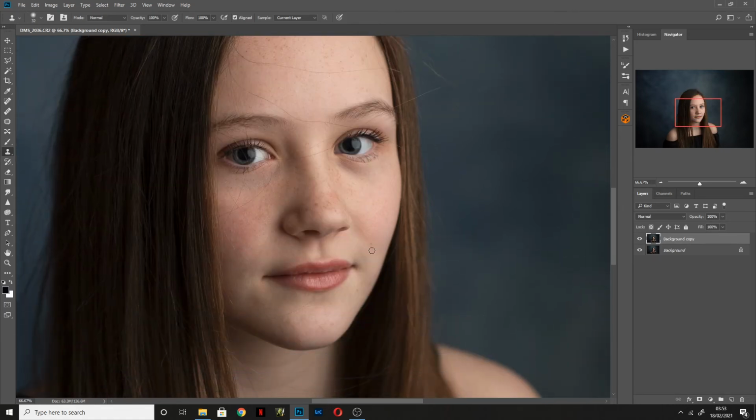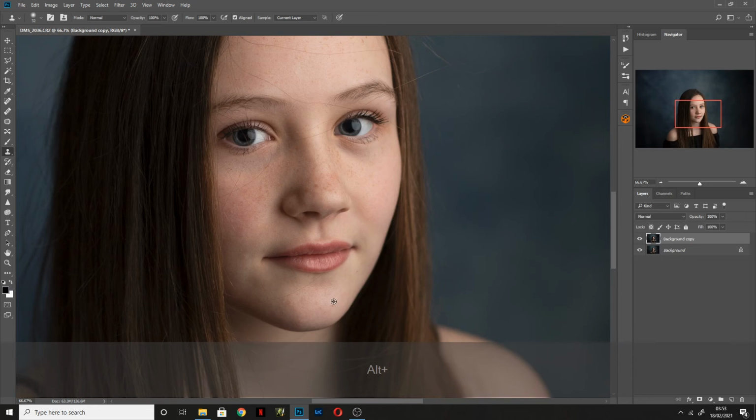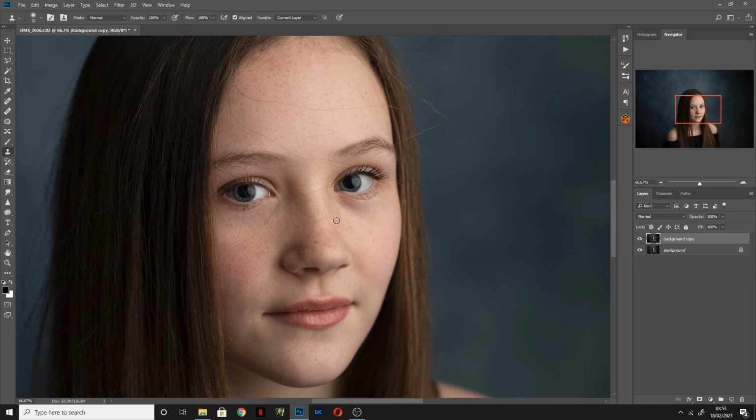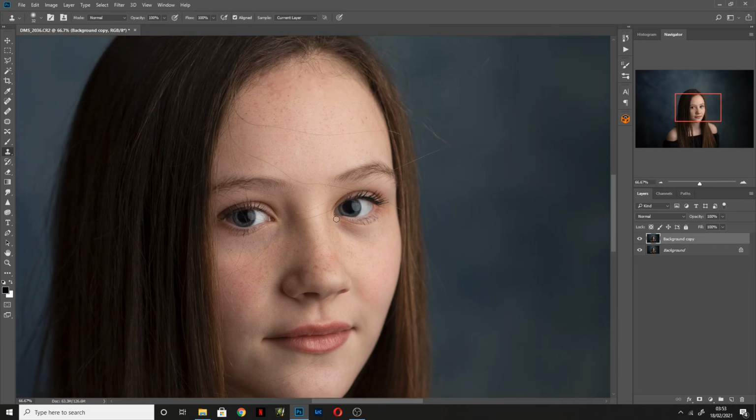Now I don't always do this. It depends on the subject, really. It depends not so much on the person, but the purpose of the photograph. If this is something like a family portrait, then I probably wouldn't do this unless it's requested, because you're there to capture the family, you're there to capture them in that stage of life. If it was maybe an advertising shot for, say, a makeup brand or a model or something like that, the advertising agency or the product company or whoever it may be, will always want every little detail edited. Everything has to look perfect, or what they perceive as perfect.